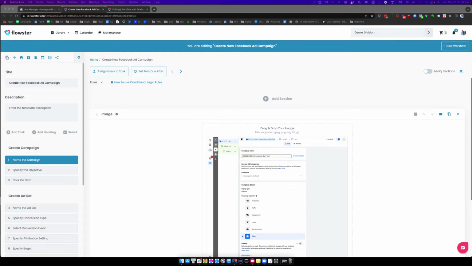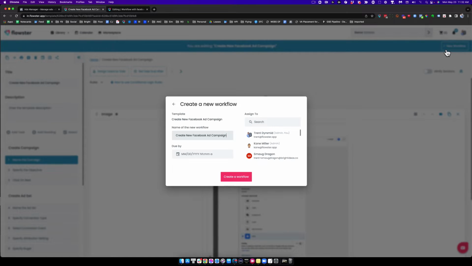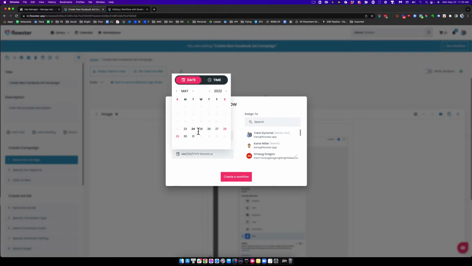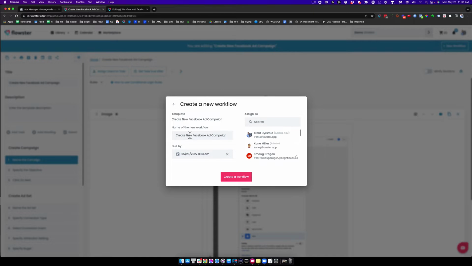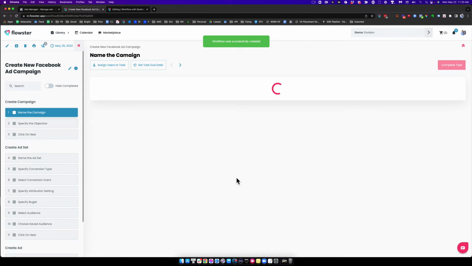So now that you have your custom standard operating procedure, here's how easy Flowster makes it to delegate that work to somebody else on your team. Simply run a workflow, assign it to an employee. We'll choose Smog the Dragon, and we'll tell Smog that this particular ad campaign, he needs to finish this workflow by the 25th. And we could give it a specific name if we wanted to. We won't need to. And now, voila, Smog will get an email notification as well as an in-app notification.